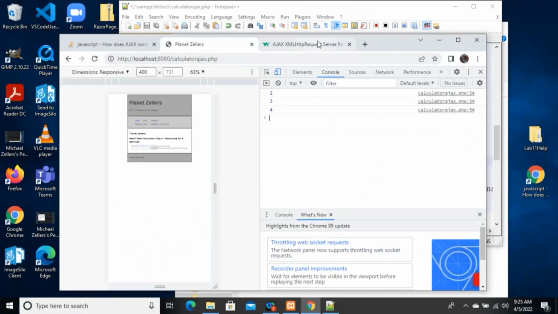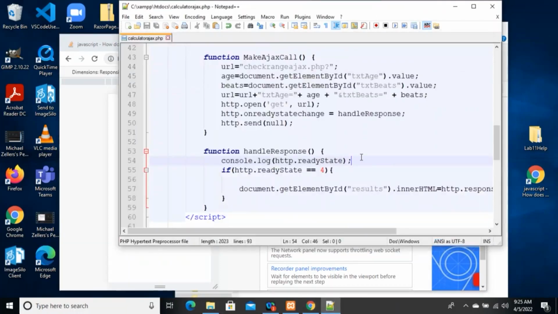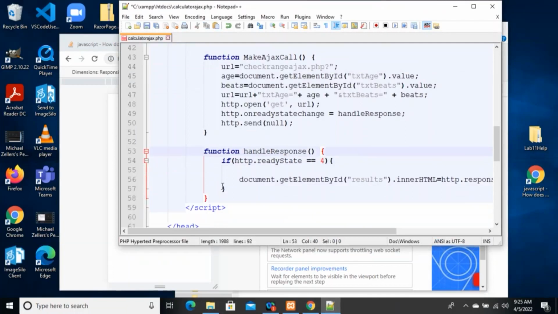It doesn't show the 0 because that's the initial state. I'm thinking it doesn't show the 1 because it happened so quickly that it blew past status of 1. But anyhow, we get called 2, 3, and 4. Now remember, we're not interested in any of those other ready states but 4, because 4 means it's finished. All right.